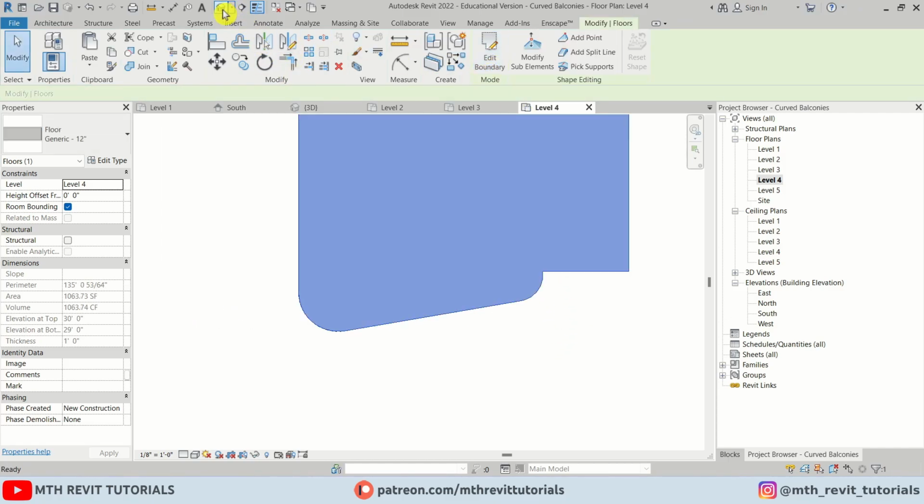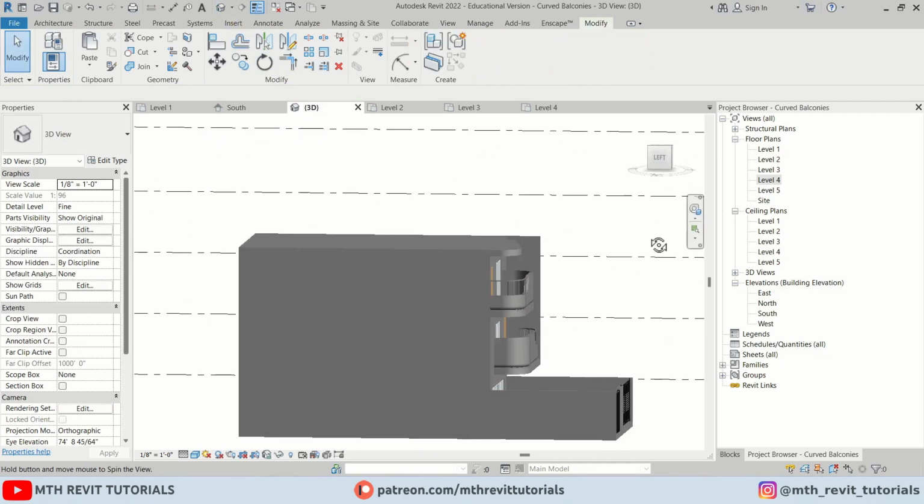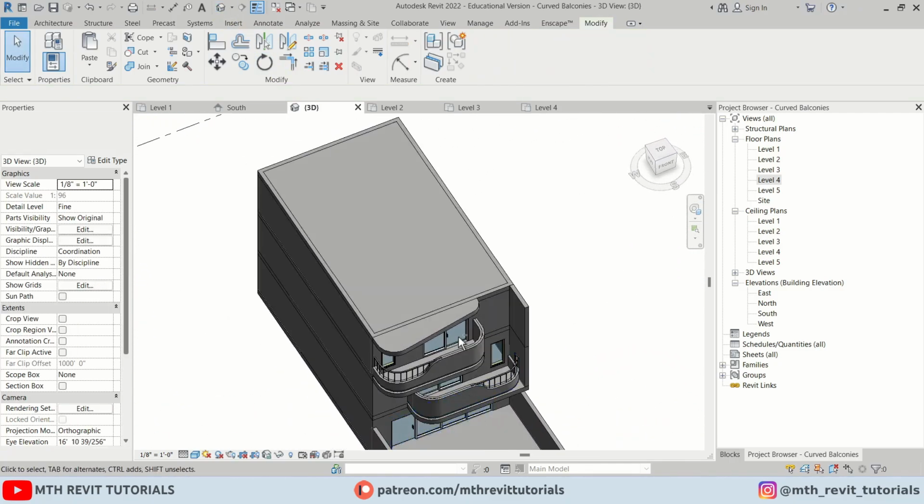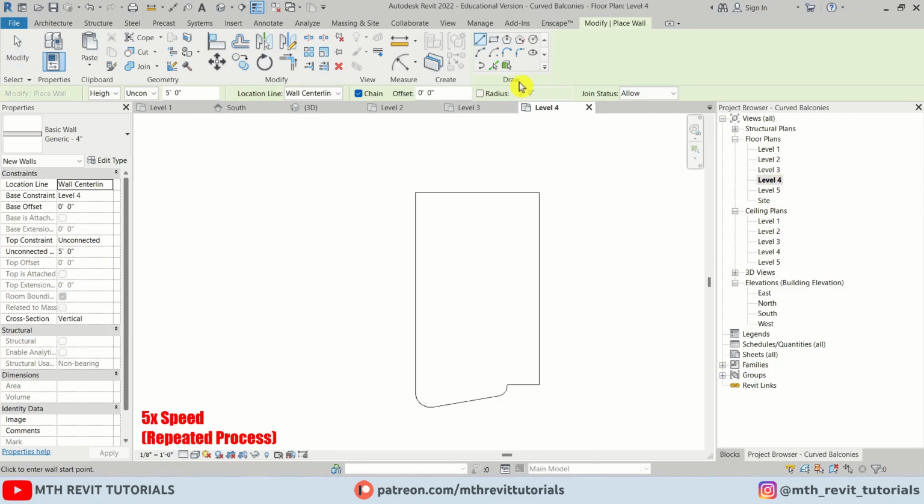Hit finish, and it's looking something like this. Now we can simply create the walls here.